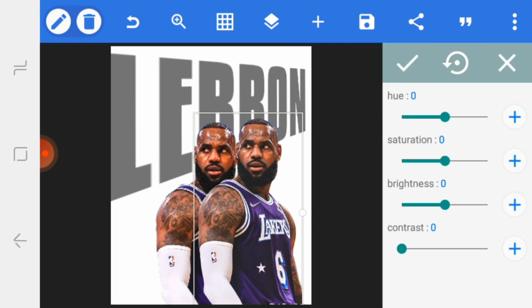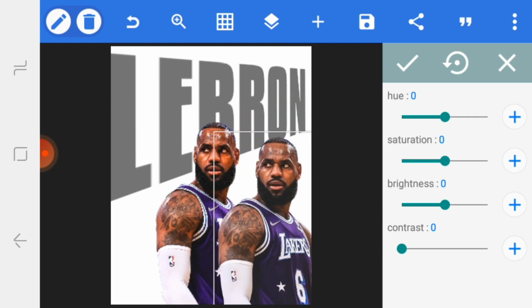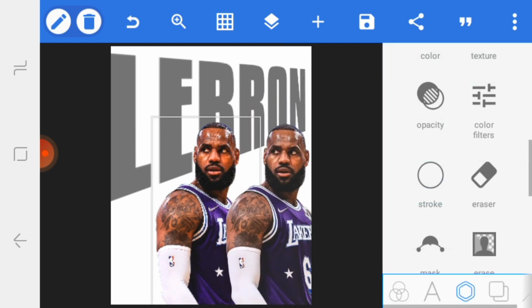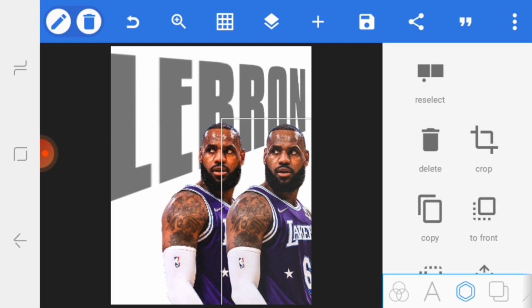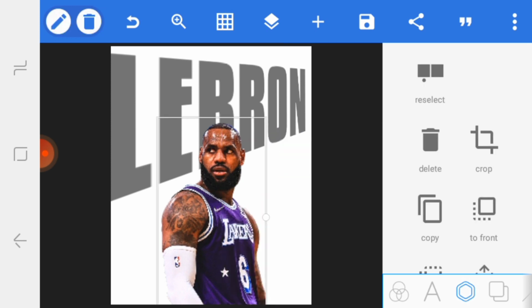If you then copy this, let me just show you guys the differences and undo this stuff here. You see that this is the main one I brought in, and this is the one I graded at Pixellab. You will then see the differences and know the one to choose. For me, I will just choose this. Let me delete this.